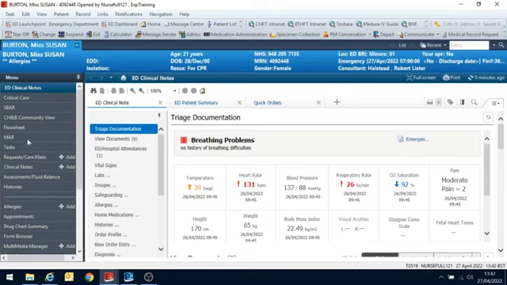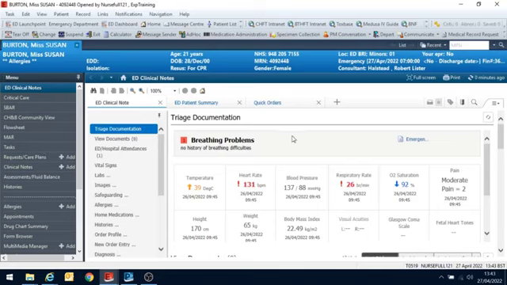Now this is in a slightly different order with some different names. The first one we've got is ED Clinical Notes, which is where we will be able to see all of the patient's information as an overall view. We will also have things that you'll be used to, such as requests and care plans, and clinical notes is now their documentation section.